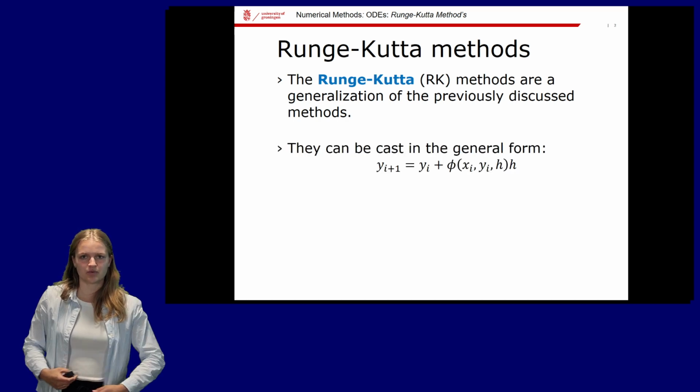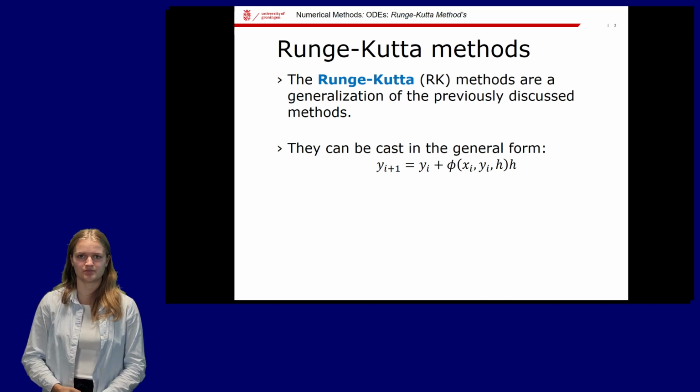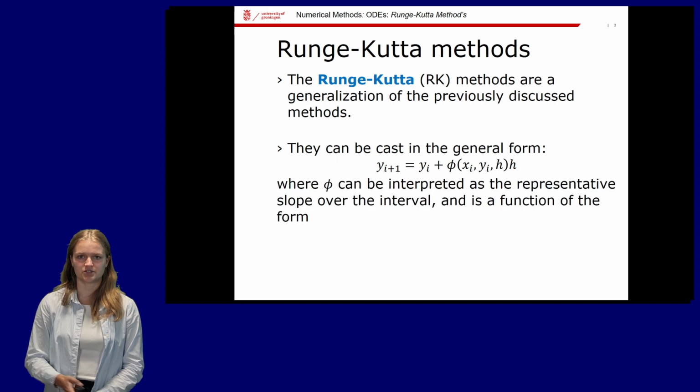Again, we've already seen this expression a number of times. It can be cast in this general iterative form, where you calculate a value of y_{i+1} from a value of y_i and from an estimate of the slope, phi times h. Like I said, phi can be interpreted as the representative slope over the interval, and h obviously is the step size.